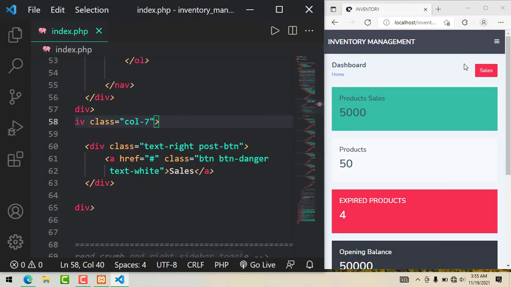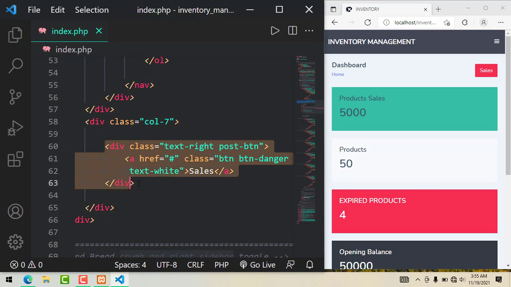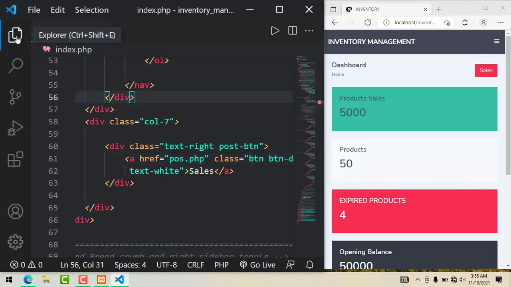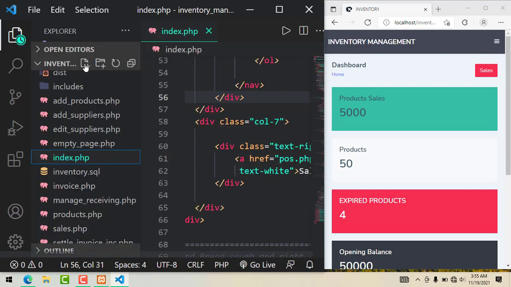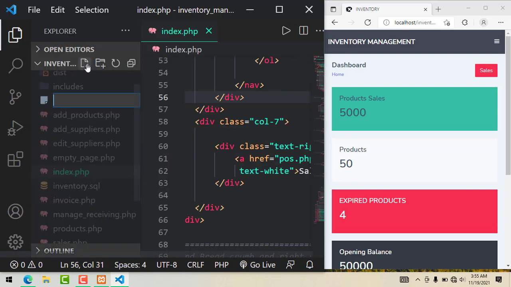Well, in this episode, we create the pause. And to get started with the process, we'll be using this button. So I link this button to a page called pause.php. I've not yet created the page. We'll be creating it with you in a second. So I link the button to a page called pause.php, and then I now create the pause.php page. So I click on new, and then I say pause.php.